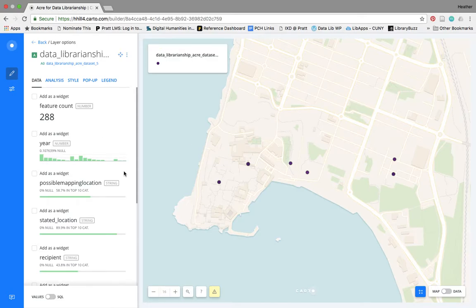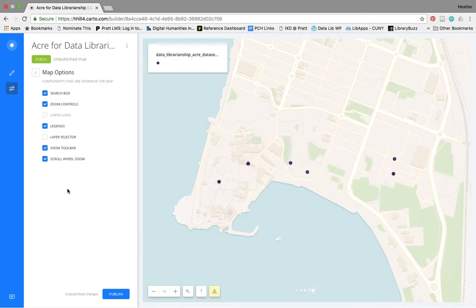Once you've edited your data layer to match your needs, you can go back and edit some of the options for the map overall. For instance, you can use the map options by clicking the symbol that looks like 2 toggle switches on the left panel underneath of this pencil button.